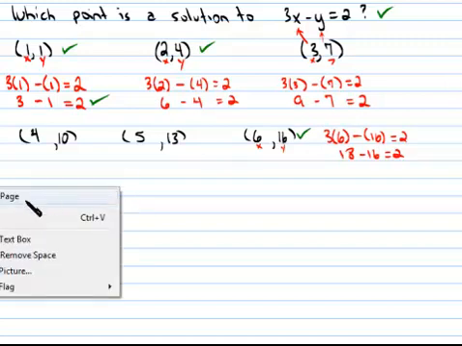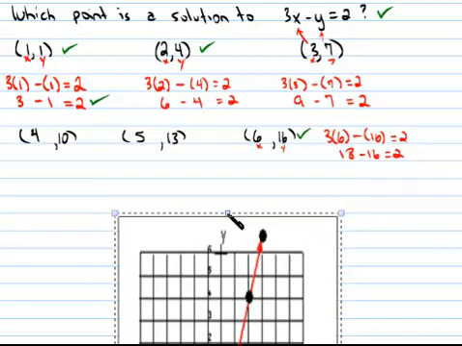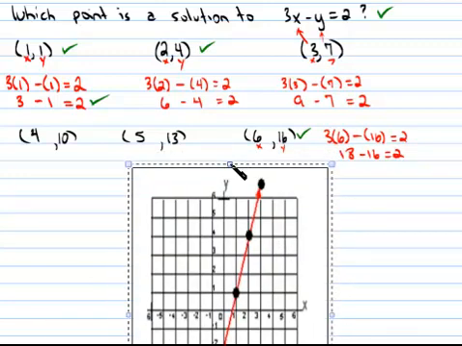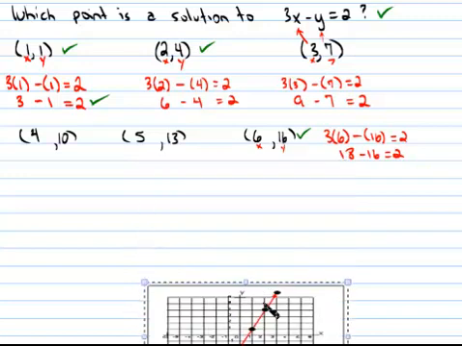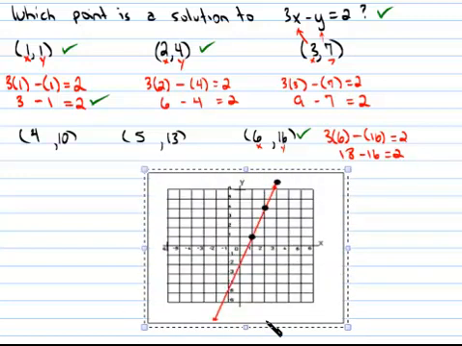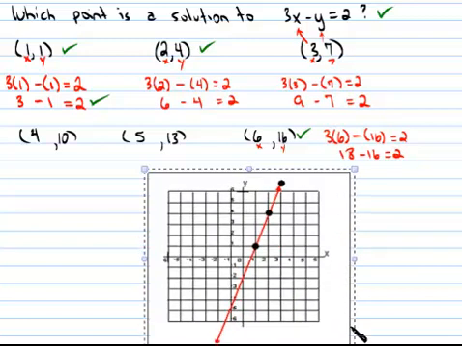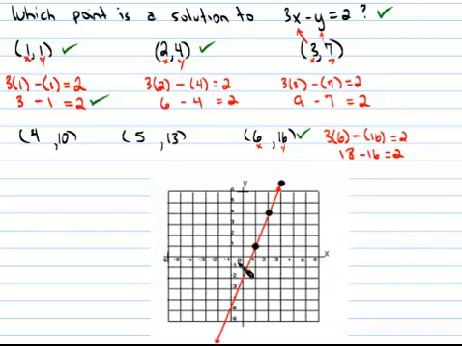What you're going to notice is when you take all the points, all these ones that are solutions, and plot them on the grid. Let me fit this in so you can see it clearly. It's going to look a little bit squeezed there, but hopefully you can see that. If you take that first point I gave you, x is 1, y is 1. There it is. Our second point, x is 2, y is 4. There it is. Third point, x is 3, y is 7. There it is. What you're going to realize is that all solutions to a linear equation must follow a path. They must follow a straight line. So any point that's on this straight line will satisfy that equation. And only the points that are on this line will satisfy that equation.